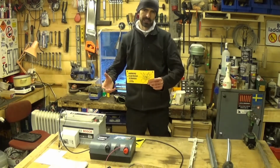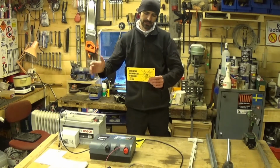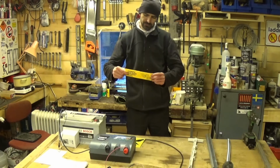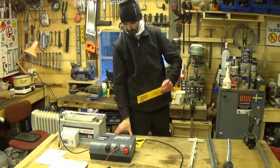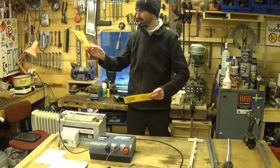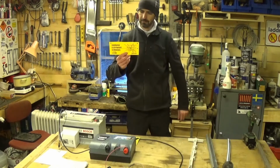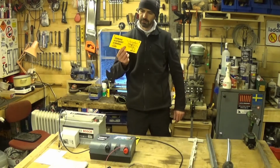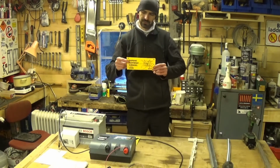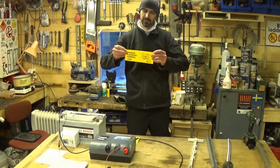Anybody who knows anything about electric fences can immediately spot one, but not everybody can. A couple of different options. They're all plastic these days. This one's a bit more robust, and it's got it in about 10 different languages. This one's got it in Swedish and Swedish. They're both plastic. The idea is that you hang them on the wire. So they've got two holes at the top.